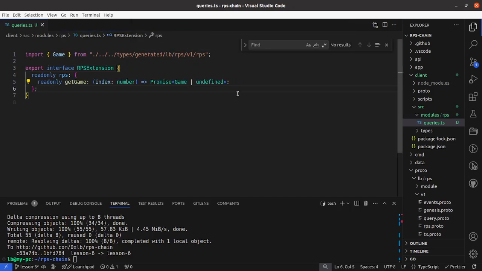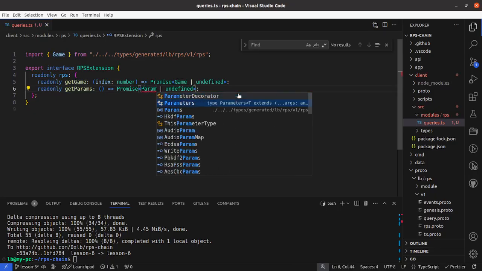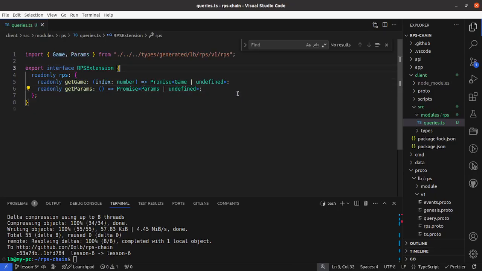And we will also have the getParams. Now within our queries, remember we have the getGame and the getParams, and this will have nothing as input and will return a promise of Params. It's from the same.